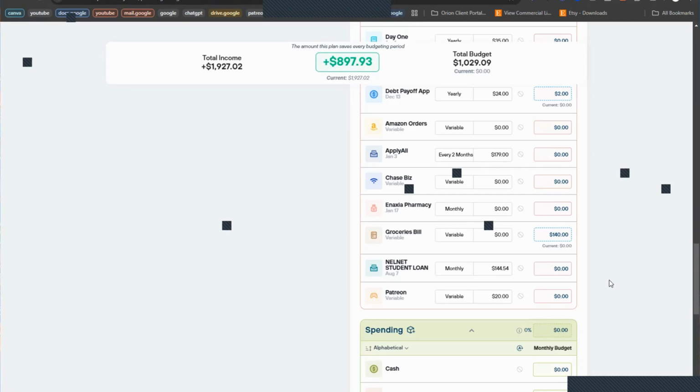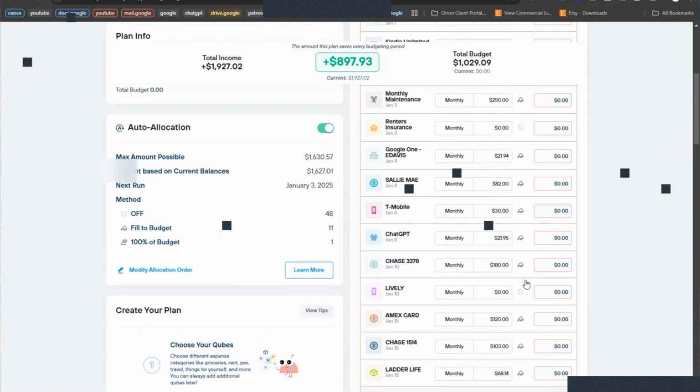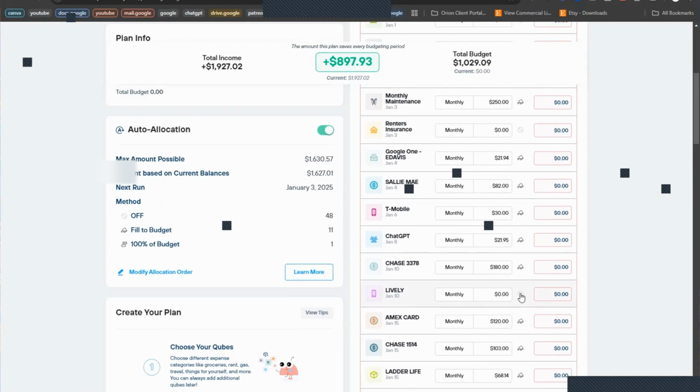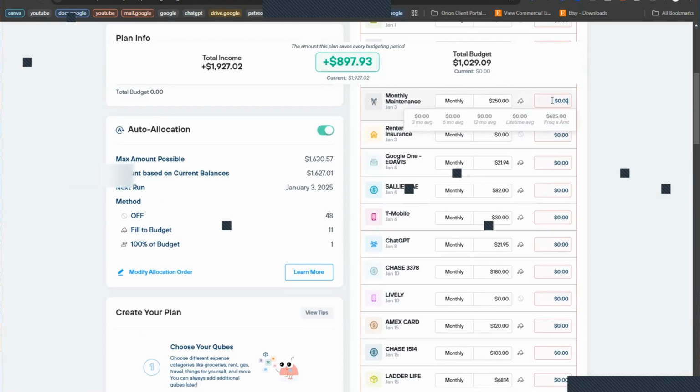You want to be actively coming in here every pay period, every month, however you choose to budget, and updating that budget amount. I know that for this pay period, I am going to be cutting it close. I won't have very much spending money, but that's okay. It's a no spend month for me, so I should be just fine.